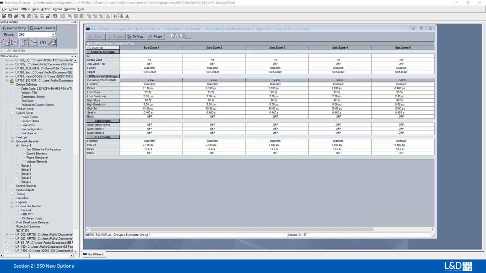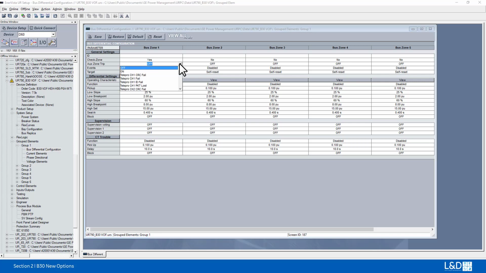Under bus differential configuration, the check zone, when set to yes, the bus zone integration logic operation is modified to implement check zone functionality. Operation of the bus differential protection or controlled zone trip does not initiate the zone trip bus.